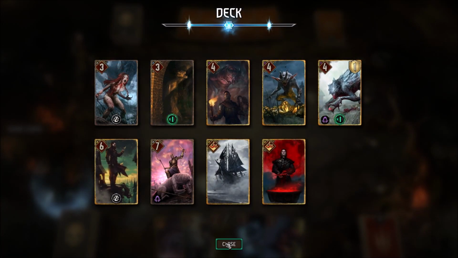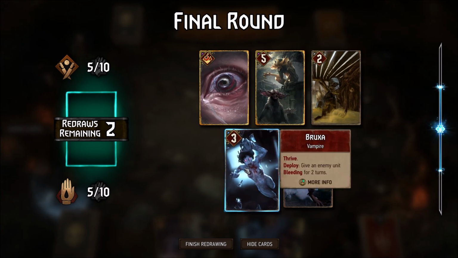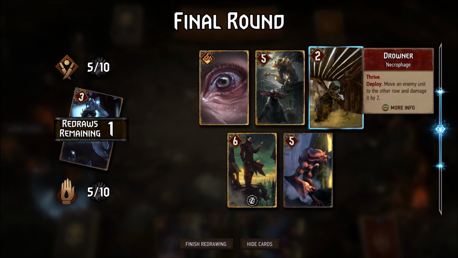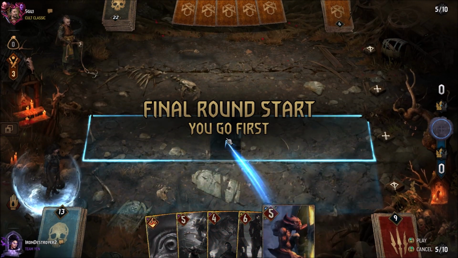I want my Detlaff for this round. Actually, I want a lot of cards that aren't these. We're going first, so this isn't as good. This is better going first. I don't think I need to move anything. Let's do this. Let's just set this guy up. Go Flighter.